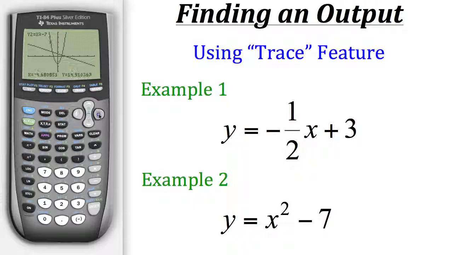But let's say we want to find values for our y1 again. All we have to do is hit up or down until we get to our y1 equation. If we hit up, we can see in the upper left-hand corner we are now on our y1. So now we can start finding values for that again. Now that we know how to find output values with this particular method, let's take a look at another one.